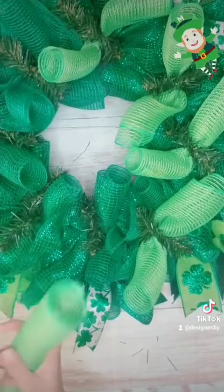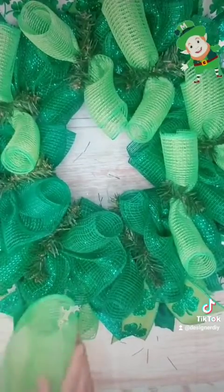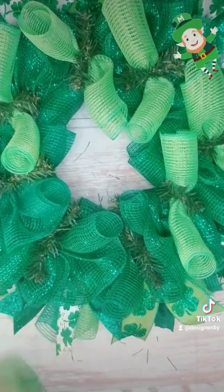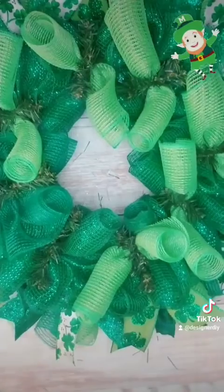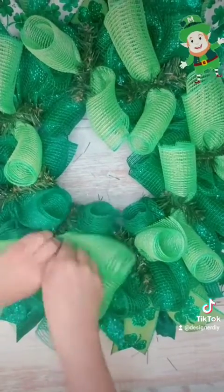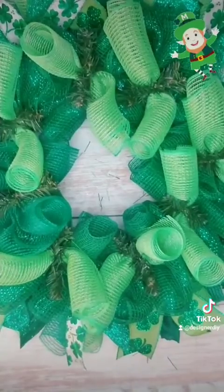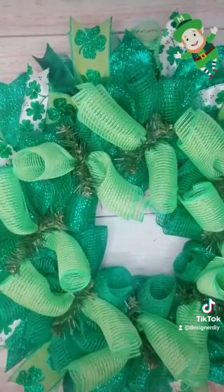Once I finish adding all of these tubes onto that front ring, I'm going to add in my sign and 2 bows that I have already made. If you want bow tutorials, they're on our YouTube channel or TikTok. But yeah, I'm going to add on the sign and the 2 bows, and then I'll go back through, and any pegs that are still showing, I'll add some strips of ribbon onto those.